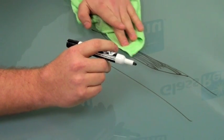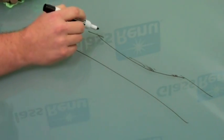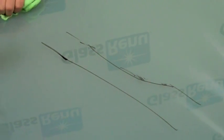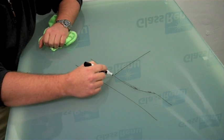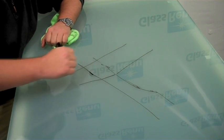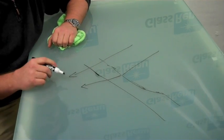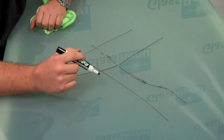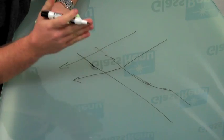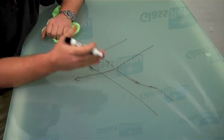That's the shape of a lens. No different than your contact lenses or glasses or any other parabolic lens, I guess. As light goes through, the light is going to get bent where the lens is. It's going to go straight through the other areas, and this is very discernible to the human eye. So, how do we remove the damage from the glass without creating a lens? At least, how do we do it without creating a lens that the human eye can pick up? The trick is do it dry.